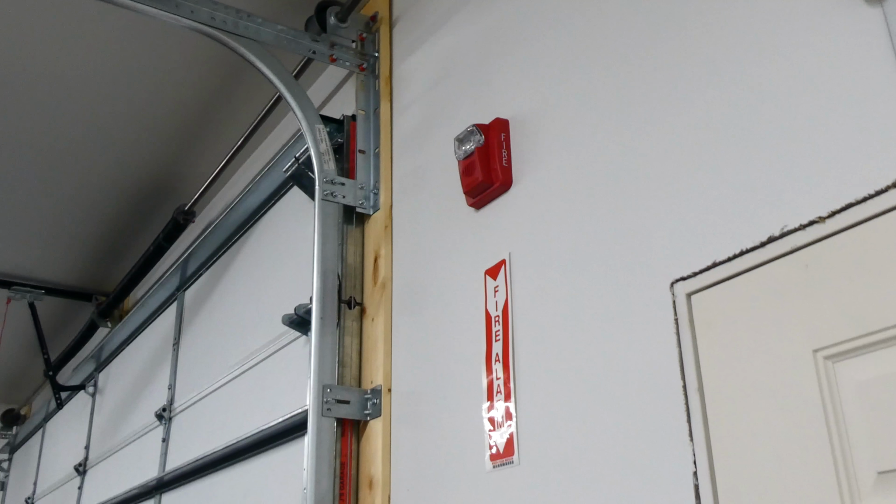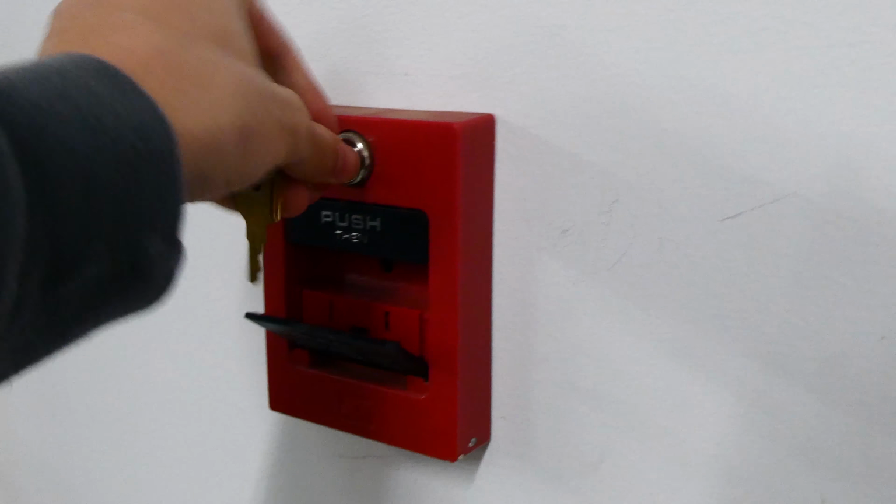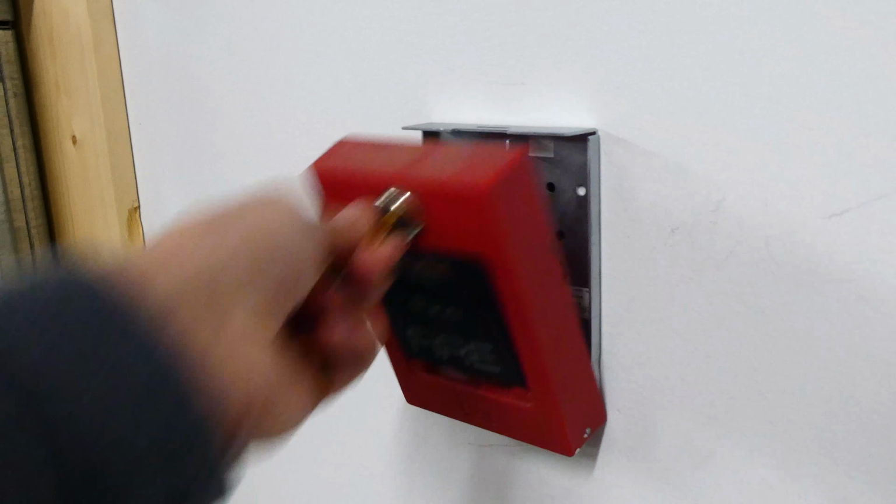Well, that kind of sounded interesting, didn't it? See, I told you. Anyways, we can go ahead and reset the pull station. It resets just like a Simplex T-bar.